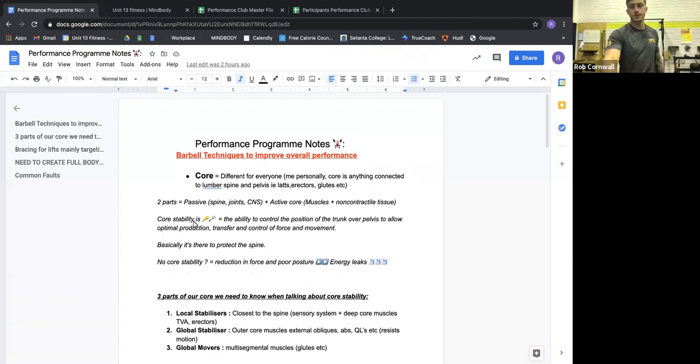So two parts to it. You have your passive and then you have your active core. Passive core is basically just the structural stuff, okay? So your spine, your joints, and your central nervous system. You can't really control that, all right? Your active core is what we really focus on. So your muscles everywhere around the lower lumbar, the lower part of your spine, and your pelvis, and then non-contractile tissues, like ligaments and fascia.